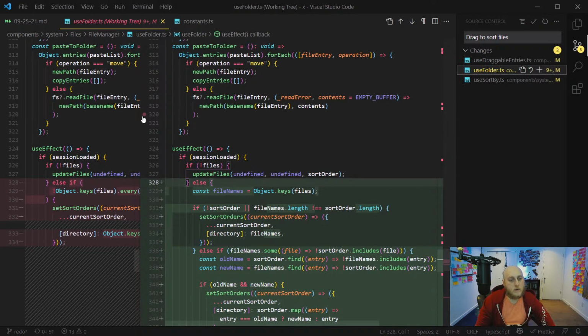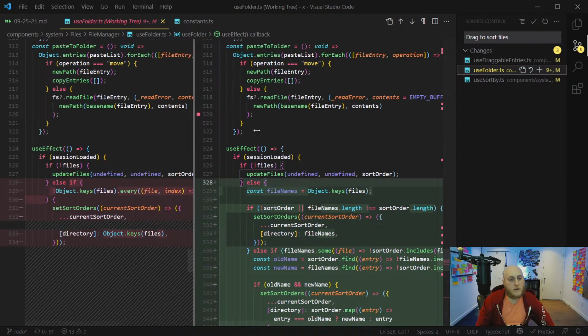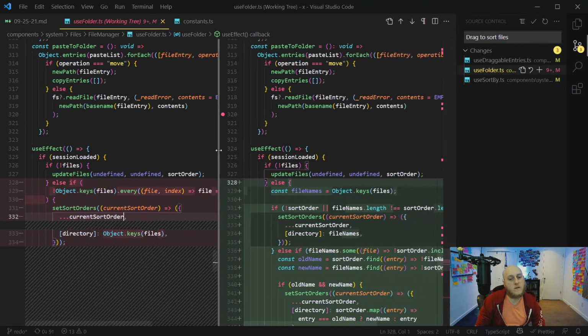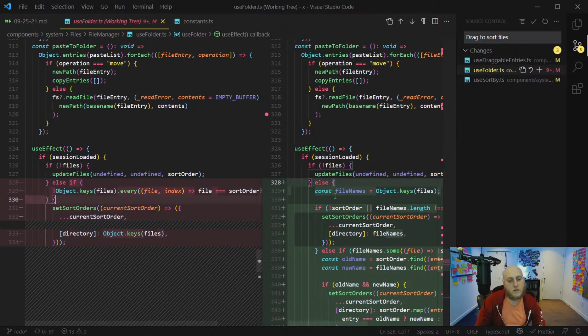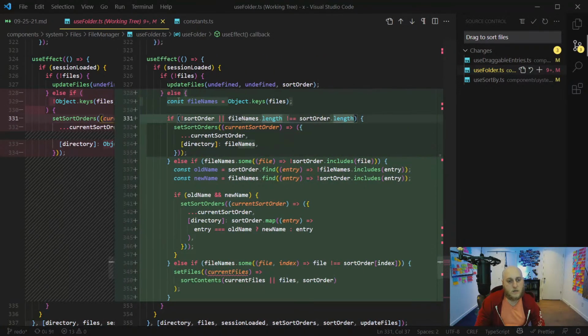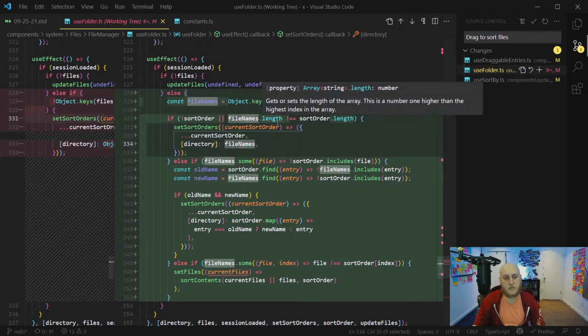And what's this one doing here? This is actually what was happening here. This is the same function, but in the other place. So I've switched this where instead of checking... does it still do that? Okay, yeah. So if there aren't files, it does that. Now if there are files, it does a bunch of things. It gets the names, and then if there's no sort order, or the files and the sorted files don't match lengths, then let's just update the sort order right there with whatever the files are, because there's a discrepancy in the sort order.